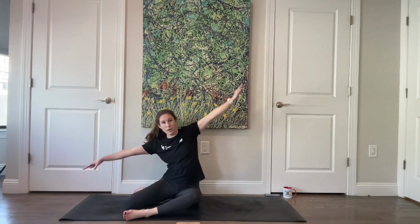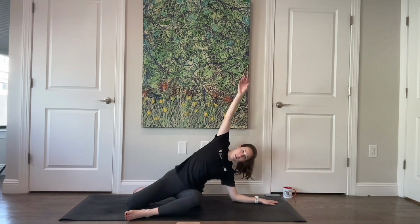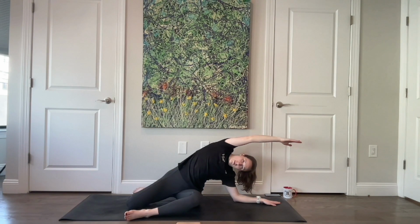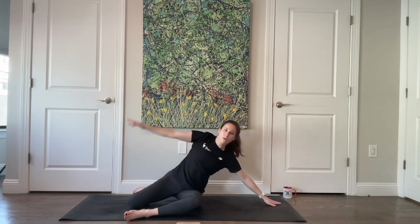And then come all the way up, keeping that right hip heavy. Slide all the way over to the left. Plant that left hand down. You can come onto your forearm if that feels better. And side bend all the way over to the left. And then come all the way up.